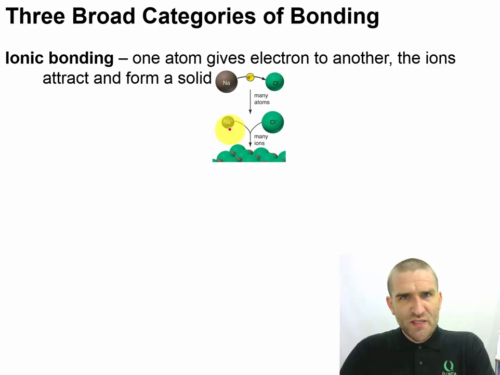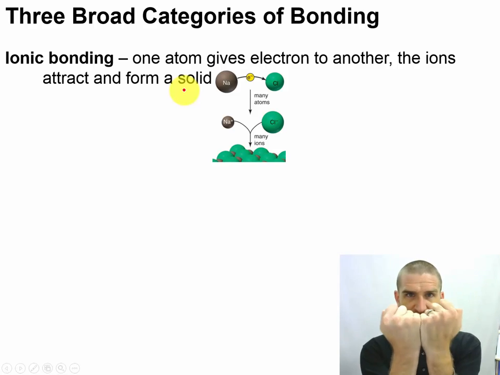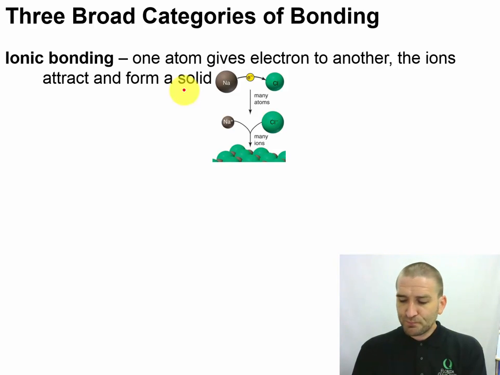Now, when you have a full-size positive and a full-size negative charge, they're going to attract each other and they're going to stick very tightly. Now, most of the time, that means they're going to end up being a solid. The reason is they're sticking together so well, they don't pop loose and they don't wiggle much.